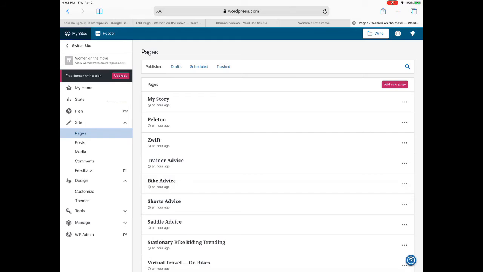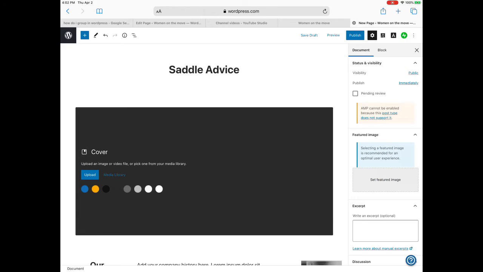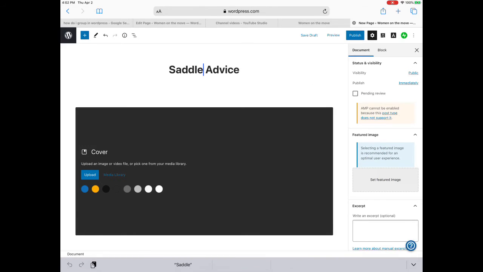I've got a template that's going to work for me. If I have Saddle Advice and I click on, you can see where Saddle Advice is. If I click over on the right on the three dots, I can see an opportunity to copy the page. I'm just going to copy that page to show you. It will show up with that same title, and so I can say something like, I'm just going to say example advice so you can see it.